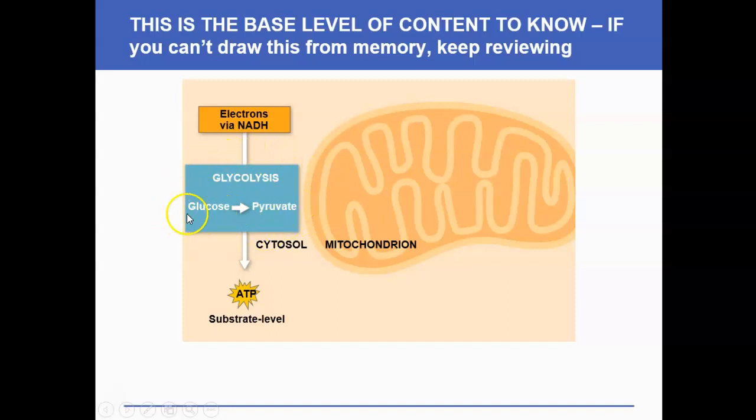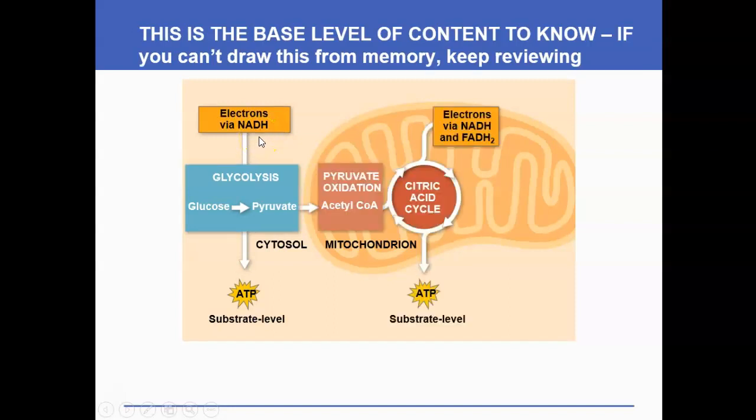We're going to see glycolysis is the breakdown of glucose into pyruvate, and this occurs in the cytosol. We're going to see how this is substrate level phosphorylation to produce a little bit of ATP. But ultimately, we're going to get some electrons that have high energies in the form of NADH. So that's step 1, again, with more detail to come.